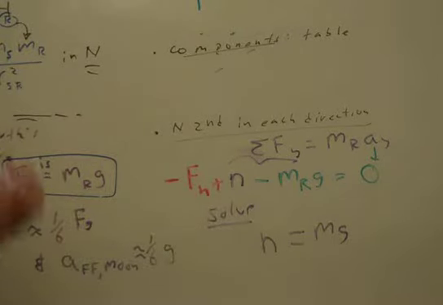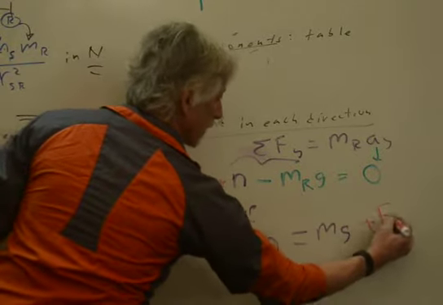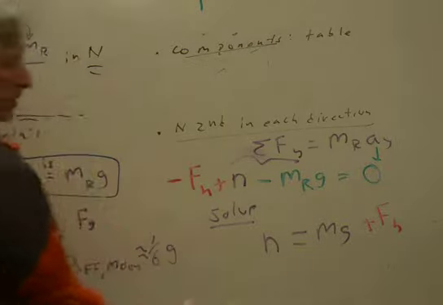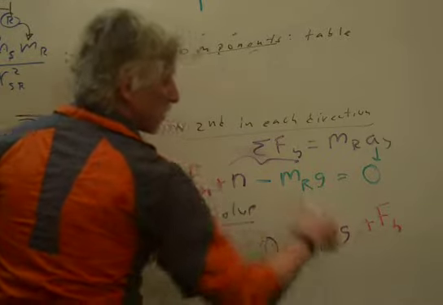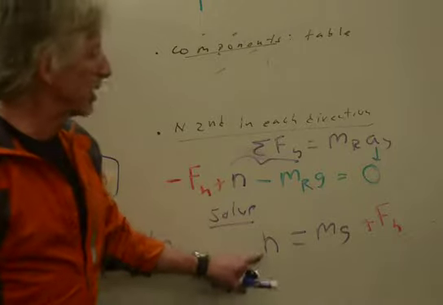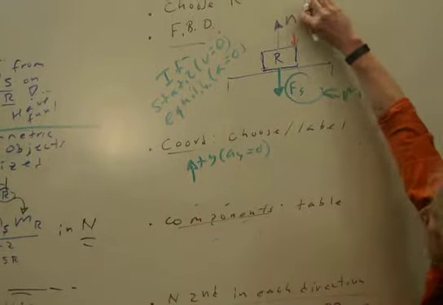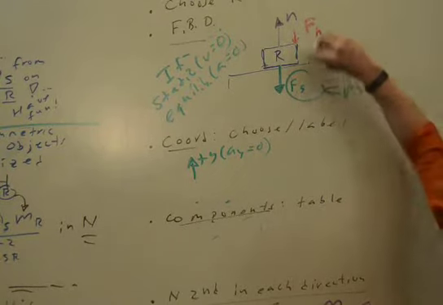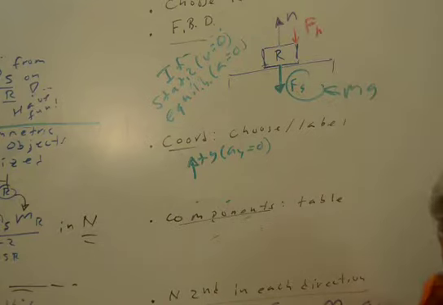And now I'm going to solve for the normal force. Move this and this over, plus F hand, which is to say that the surface has to support or balance not only the pull down of Earth, but the push down from my hand. Right? And so clearly the normal force is larger. If this is a scale, then the scale would read more. Here, the scale would read the force of gravity, because that's what the scale balances. Here, the scale would obviously read more. If your friend's stepping on the scale and you push down on it, it's going to read more.